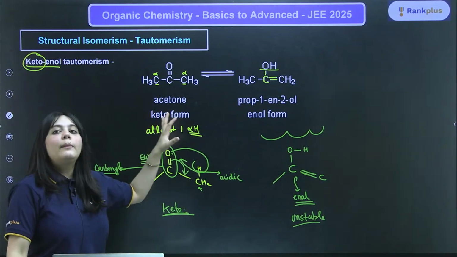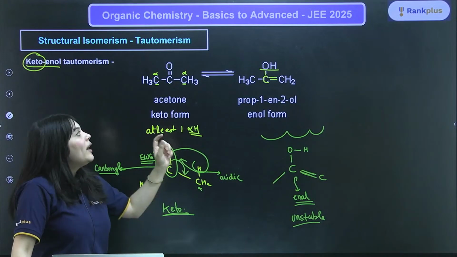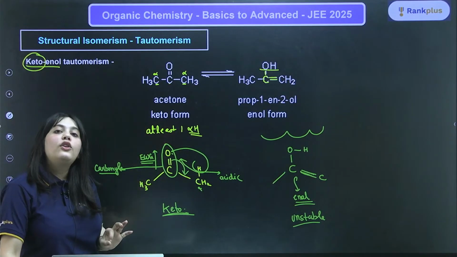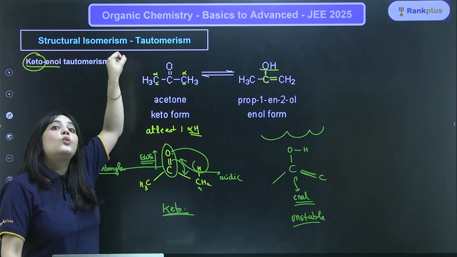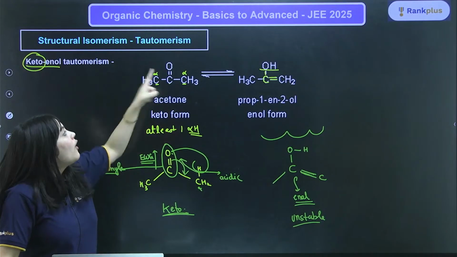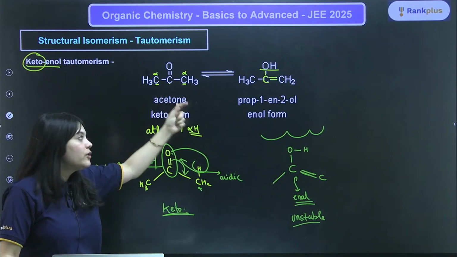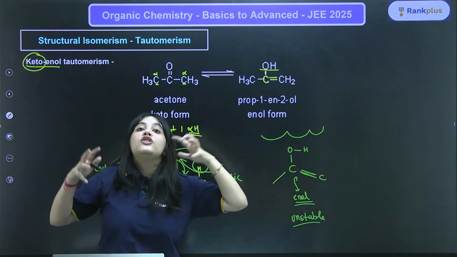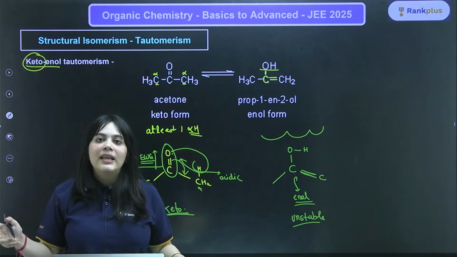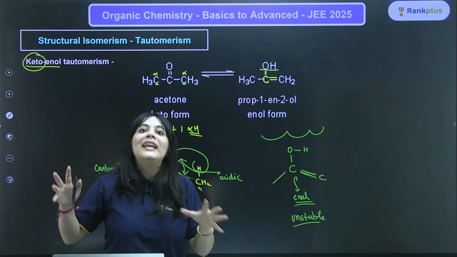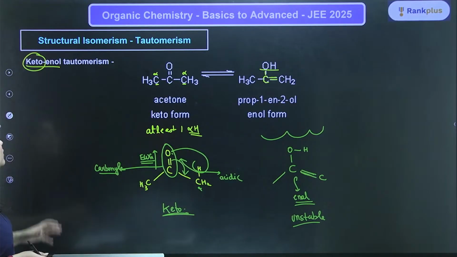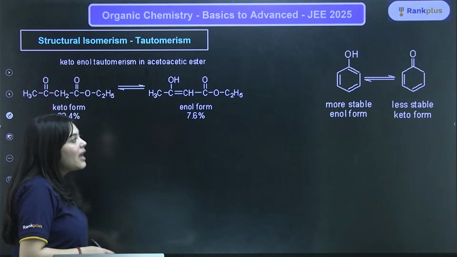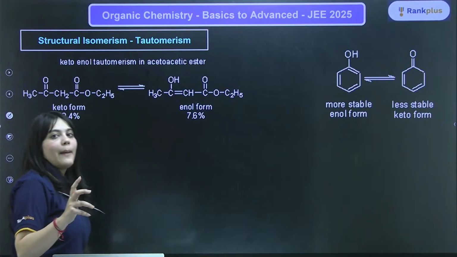Is this thing clear about keto-enol tautomerism? What is happening when keto-enol tautomerism is shown? When the keto form has at least one alpha hydrogen, then oxygen will abstract that alpha hydrogen and form the enol form. In the majority, 90% of the cases, the enol form is much less stable, right? Keto forms are mostly formed, they are more stable, that's what I've written. Next, bacha, I have taken another example over here.